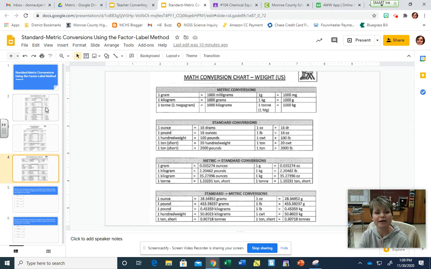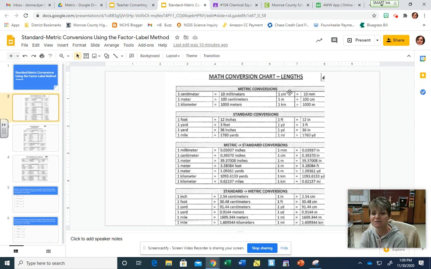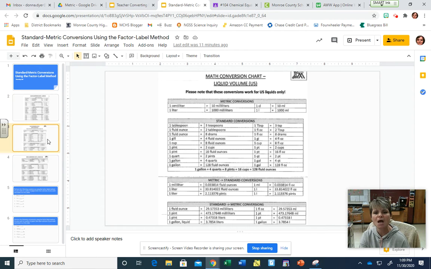So I have 3 conversion charts on here. I have one that shows us different conversion factors for length, going between inches and centimeters, yards and centimeters, yards and meters, miles and meters, miles and kilometers, so on and so forth. Lots of different conversion factors here. Then this chart converts liquid volume, so we can go between teaspoons and tablespoons, cups and ounces, milliliters and ounces, liters and pints and ounces and gallons and liters and all that good stuff.